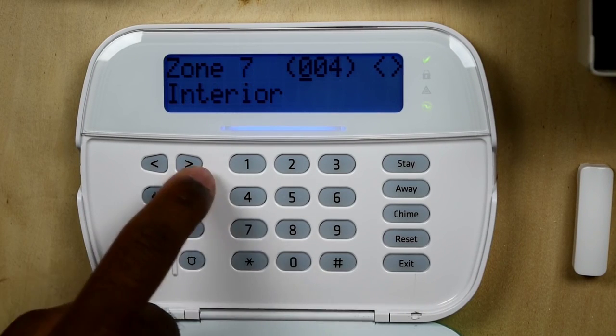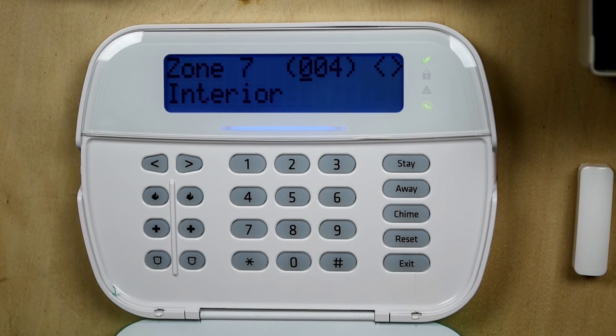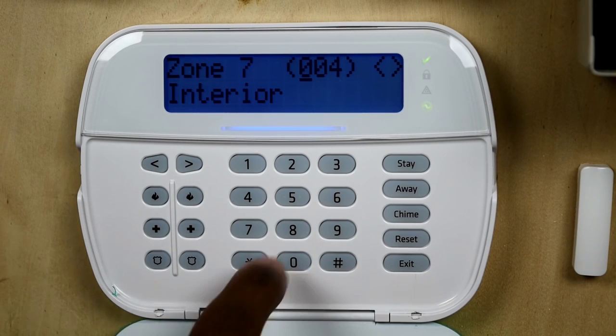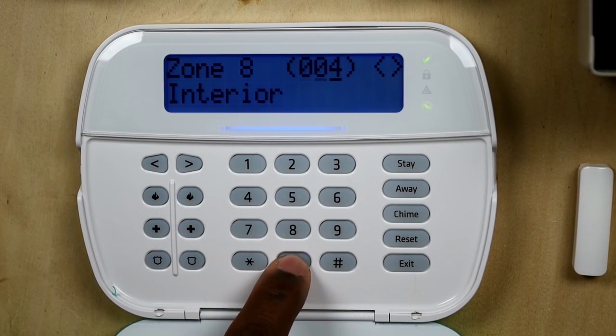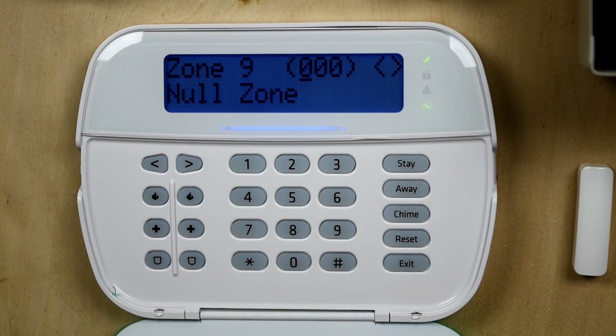We don't want to give that a zone. Let me be clear on what I just did. If a zone is not occupied, you want to set that zone to null, which is 0 0 0, and that nulled the zone out. I don't plan on having anything on that zone, and if I did want to put something on the zone, I just come back into this section and I give that zone a definition.